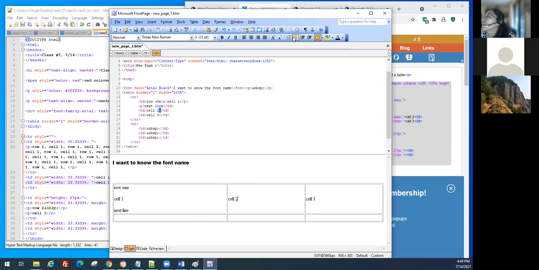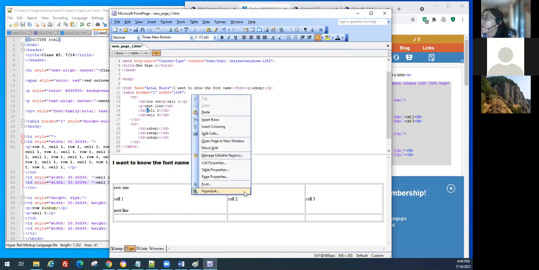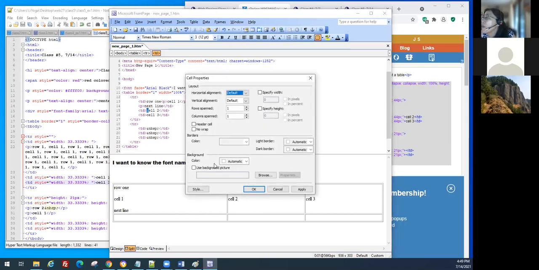And then I can see the cell property. You see horizontal align default. If I select horizontal align center, vertical align default, that is at the middle, I select top. And the row span, that's something else.